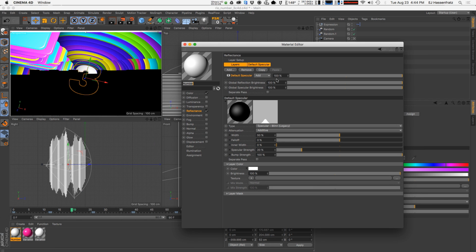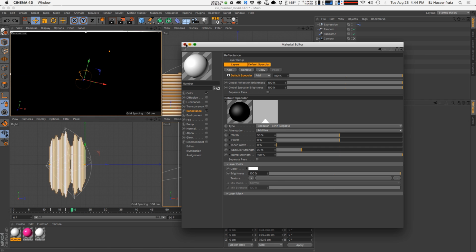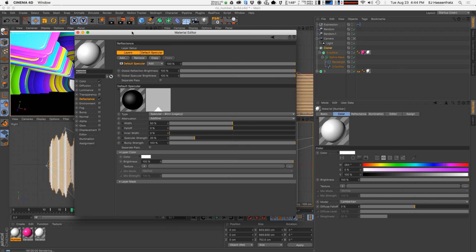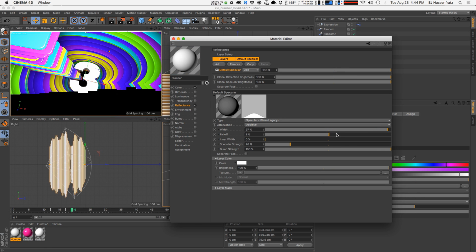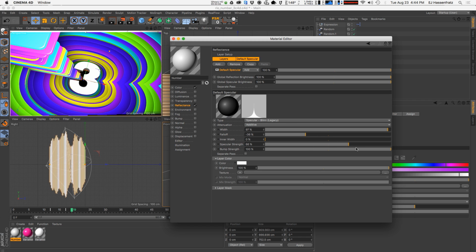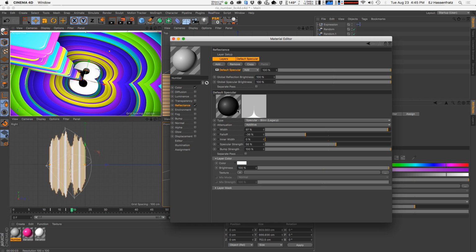On the number here, I just want to tweak the specular. I think I might have moved my camera. Let's just tweak my specular. Make this a little darker and make this a sharper specular on my number so it's not so blown out looking. Make this base color a little grayer. There we go. So we just have a little bit more diffuse showing through. We have a little darker edges. Looking nice. Something like that. All right, I'm happier with that.